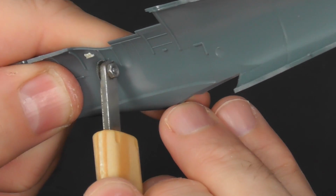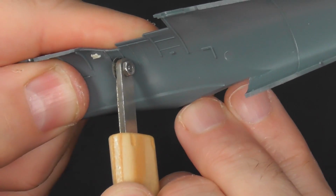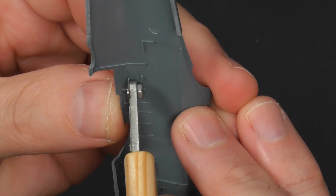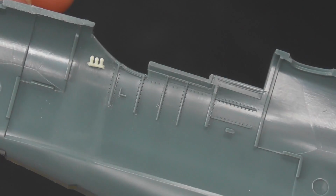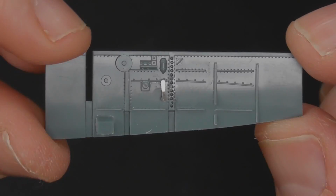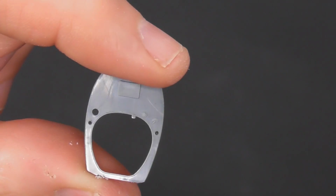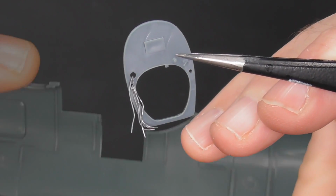And I added some extra riveting as well, just using the Rosie Riveter, I went in and added some extra riveting, and the wash is going to bring that out quite nicely. Exactly how much of that you're going to see on the finished model, who knows. Little bits of photo etch here and there from the kit were added as well. And the lower part of the instrument panel was drilled out, and wires added.